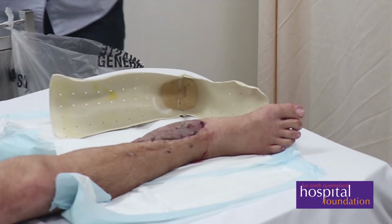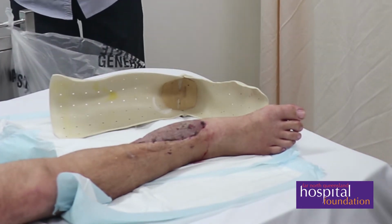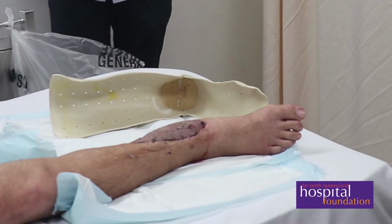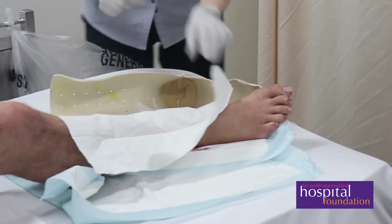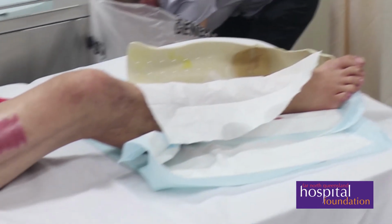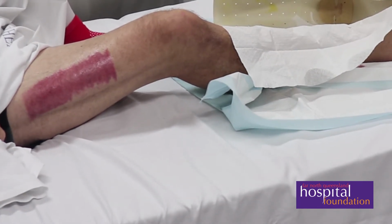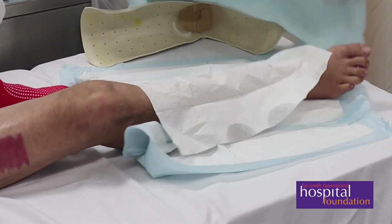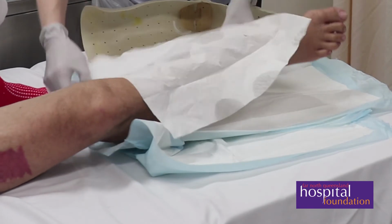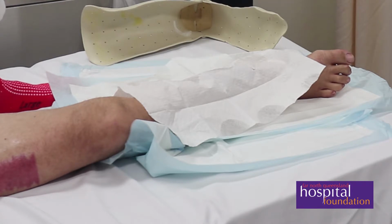And this is what's known as a free tissue transfer or a free flap, where you transfer a piece of tissue from one part of the body to another area of the body. And this usually has to be done with operating microscopes because the vessels can be quite small. So usually they're in the magnitude of say 1 to 2 millimeters, sometimes a little bit smaller or larger. And it can be quite complex if you have a lot of trauma to the area. So that's why an operating microscope can make all the difference in terms of whether or not the actual transfer works, or whether you end up with a dead transfer and ultimately down the line you may end up with an amputation.